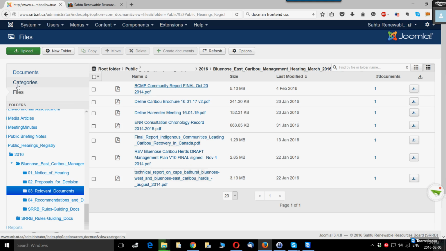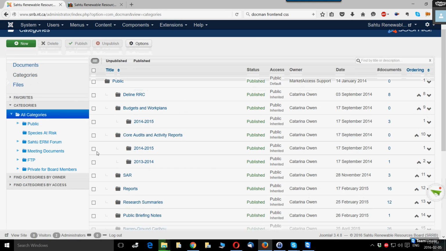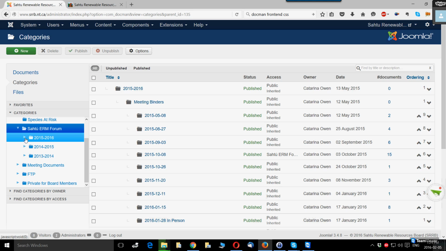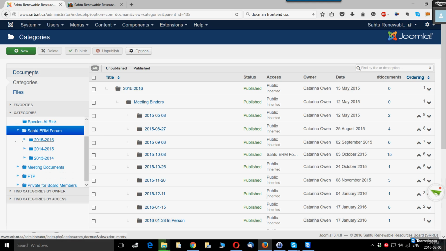It doesn't hurt. So let's just quickly click on categories. And again, there's really no need to work on categories either, because you're going to be working with the documents. But you'll see categories also have a hierarchy. You'll see categories and then you'll see folders, and we can open these, just like in files, I can open these up and close them. But again, I don't even need to worry about that, because the only thing you're going to be working on is in documents here.